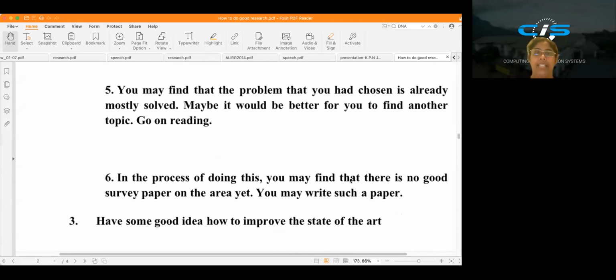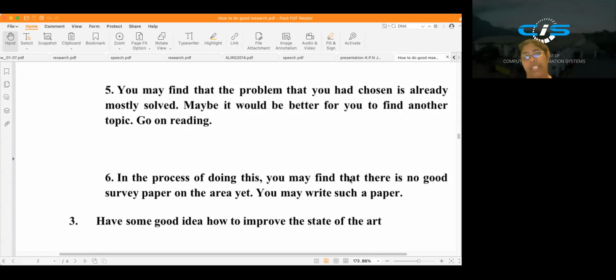In the process of doing this, you may find that there are no good survey papers, and you may write such a paper. This is a very important thing. I explain to my students that first you should write a good survey paper.